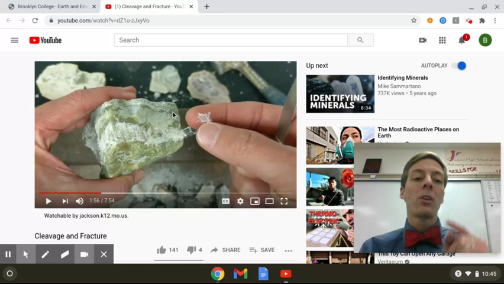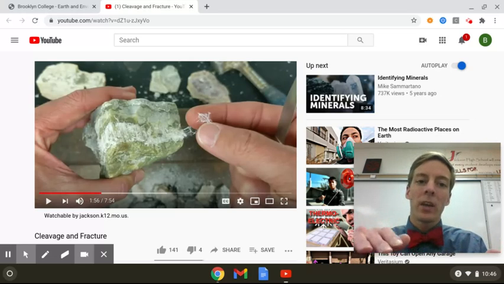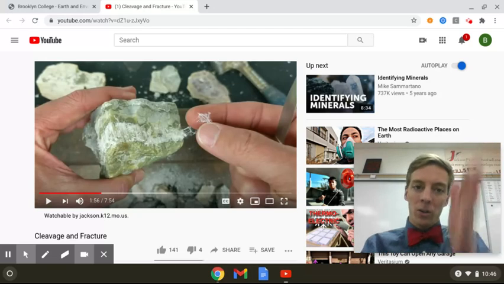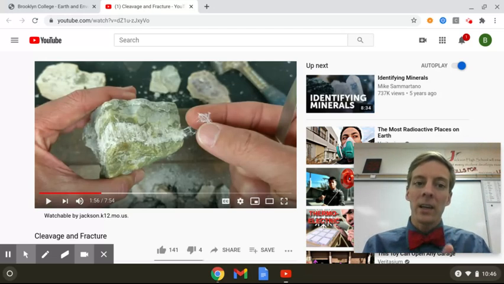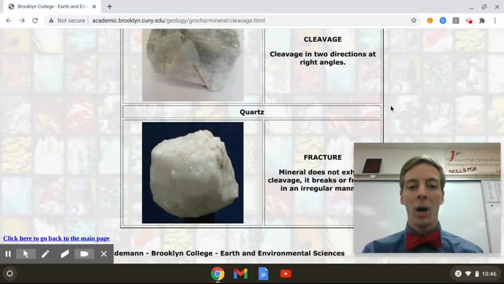So cleavage and fracture are the specific ways that these things break. Okay? So cleavage is the nice clean lines. This is a specific type where it's fibrous. And then there's flat planes, like the mica that you just saw. There's clean lines, like the halite, the calcite, the galena, all of those. These are the properties of minerals. There's all sorts of stuff going on.